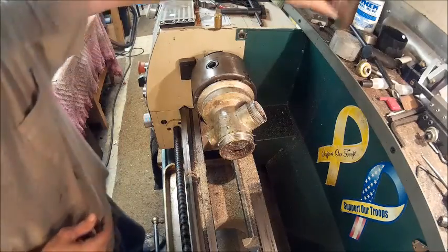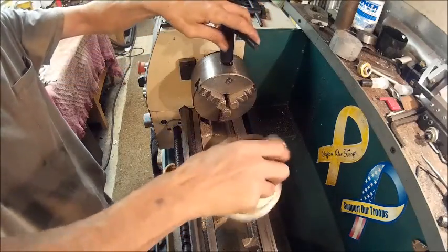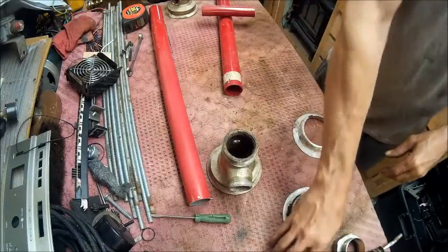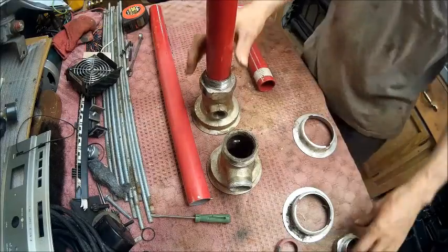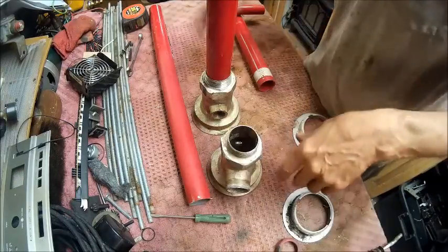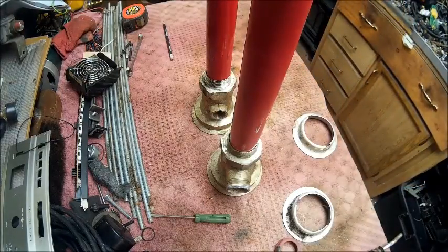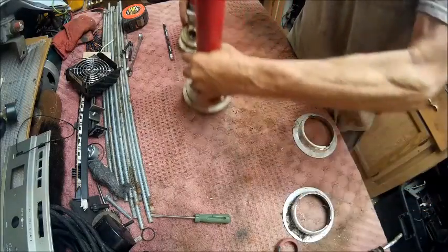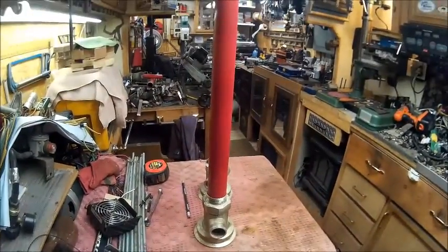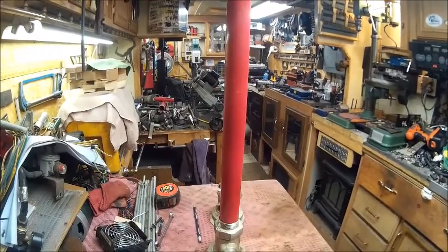I think we got it. So now we've got two stains here. That will hold. The next thing we need to do is figure out what we're going to do up here.